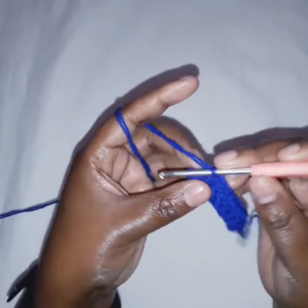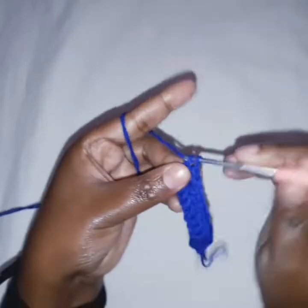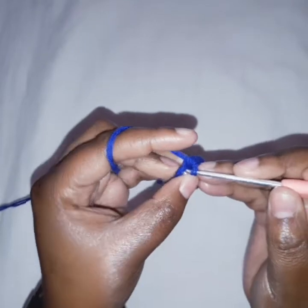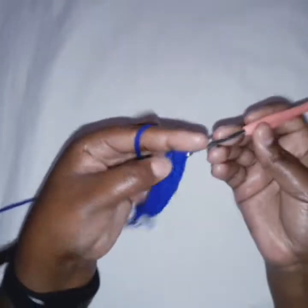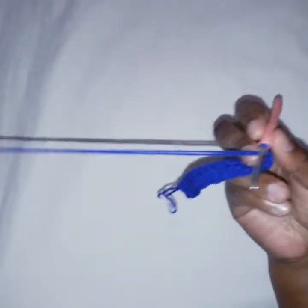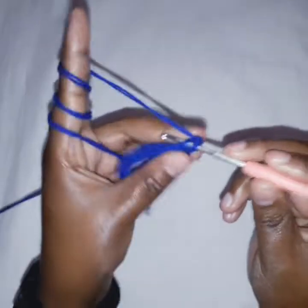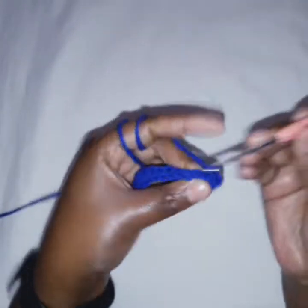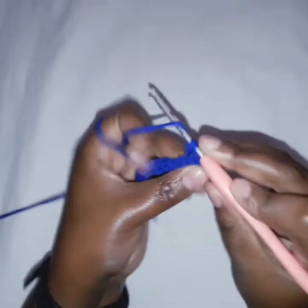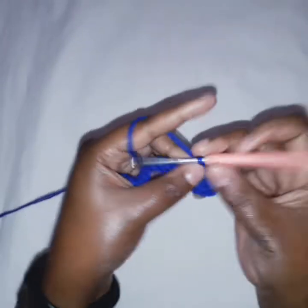So I'm on my last stitch, and I make sure that I grab that very last stitch like that. I chain one and turn my work, and I'll continue working single crochets on the back loop until I get the desired size of my wrist or my cuff.